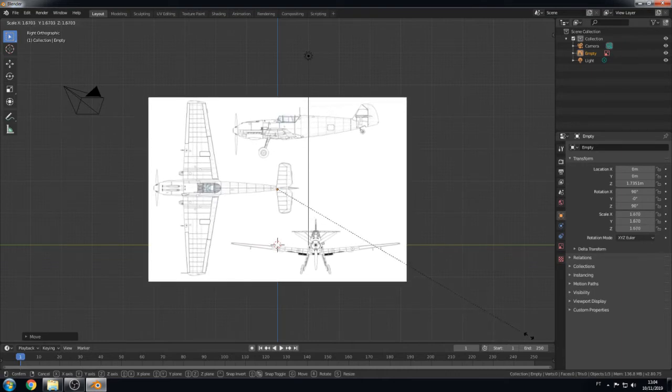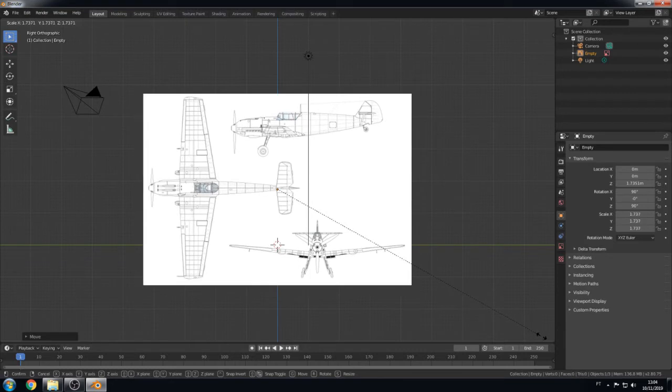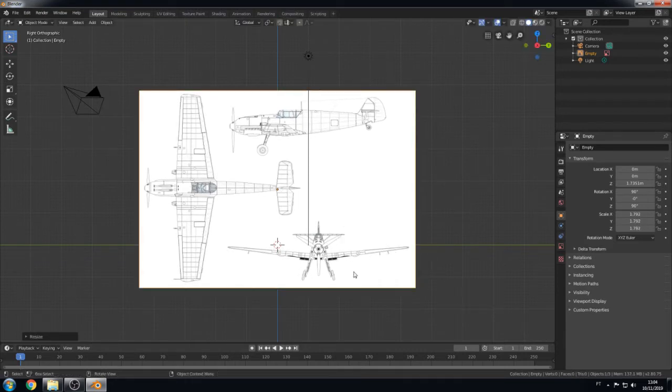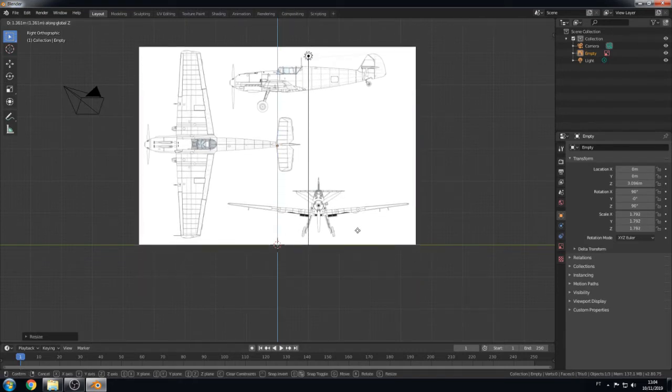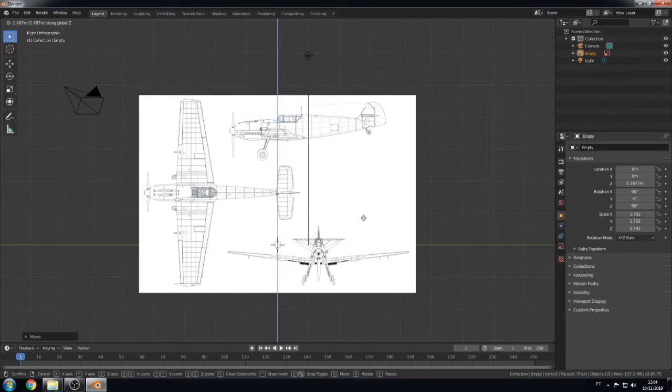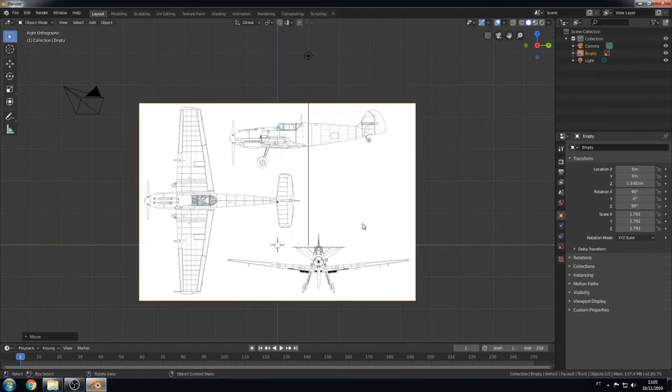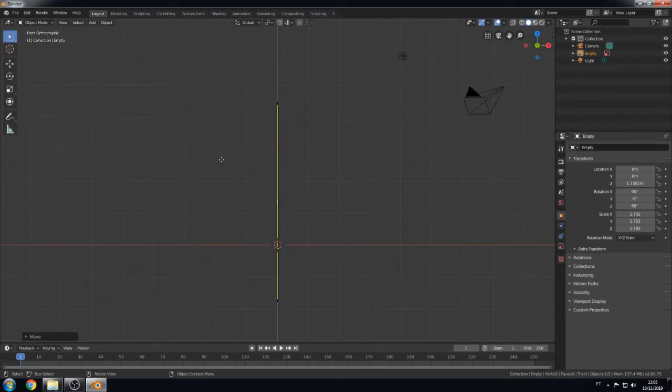We want something a bit larger for the Bf-109. Same thing here. Maybe just a little bit here. This is going to be the profile. Oops, the front.